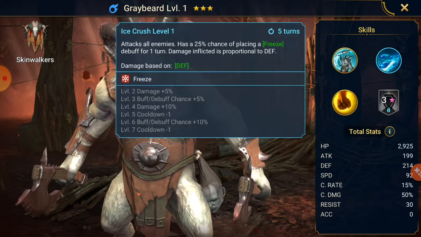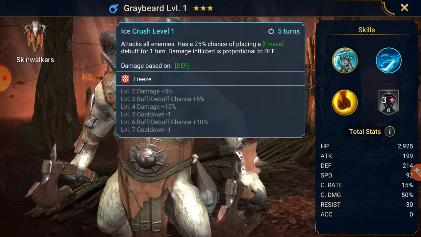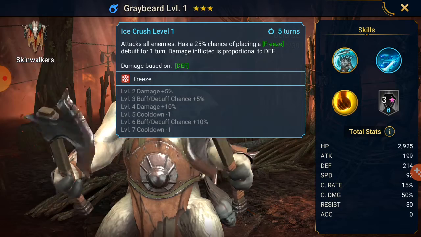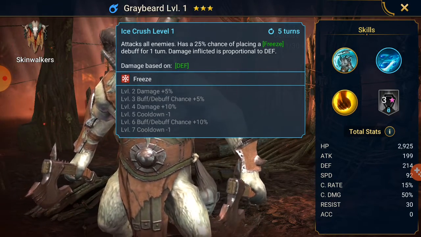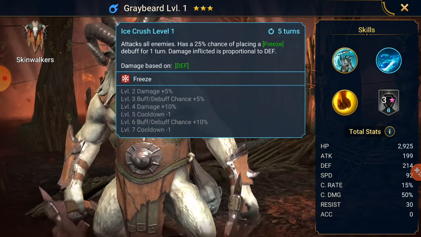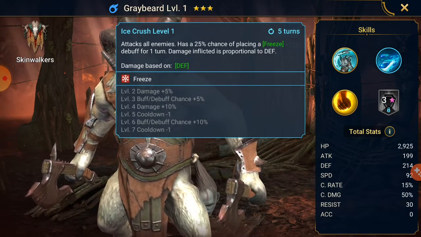Ice Crush attacks all enemies. 25% chance of placing a freeze debuff for 1 turn. Damage inflicted is proportional to defense, so you make him tanky, give him lots of defense, and he will do more damage, but he will also have 40% chance on a 3-turn cooldown to freeze everybody. Having this guy early will help you in arena campaign, because that freeze will hit. It will slow the enemies down, and it will just give you enough time to progress. Greybeard is a decent champion.